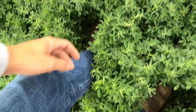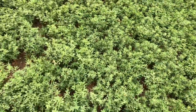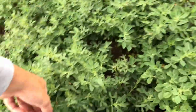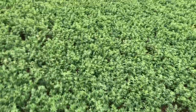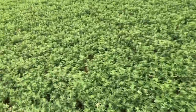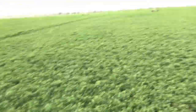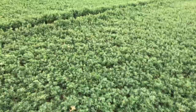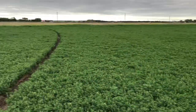As you can see, it's still like six inches from my kneecap at the high spot, and at the low spot it's not even to the top of my boot. We've noticed it doesn't produce as well as we thought it would when we bought it, and the other problem is it's really hard to get dry when we cut it. So the likelihood of us planting this again is pretty low because of those two factors. The main things you want in alfalfa are high production, easy to dry, and good quality — and this stuff just doesn't deliver, so at a much higher price, it was probably not a good buy.